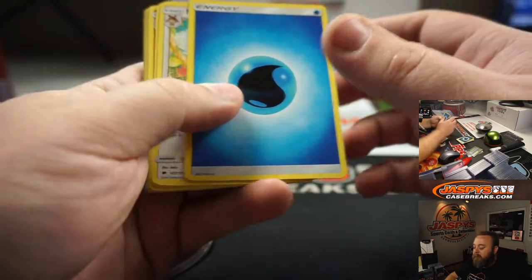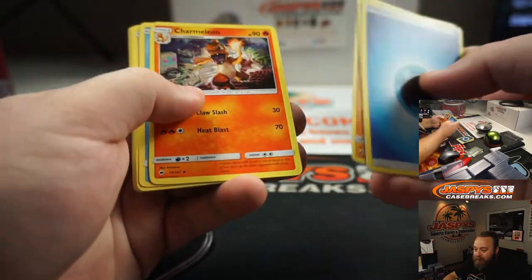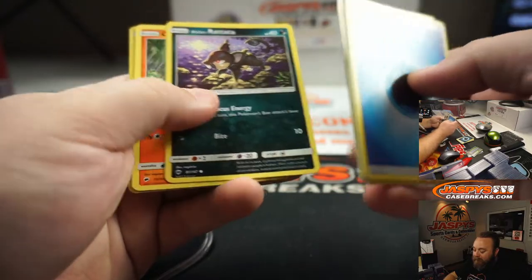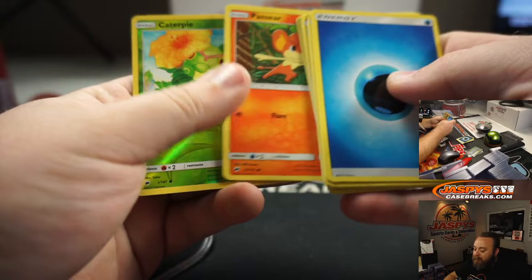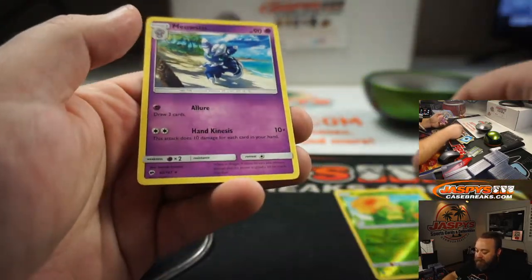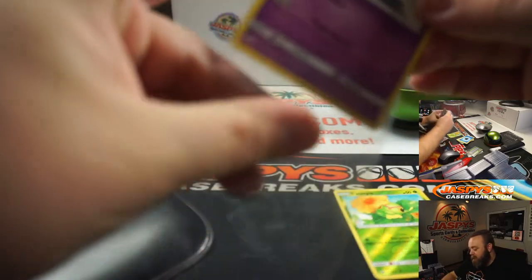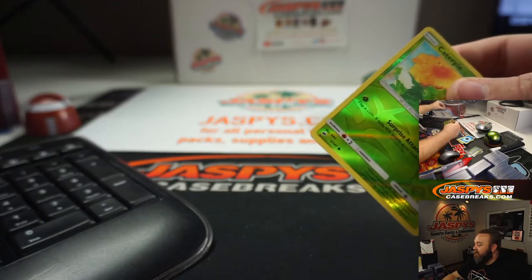Regigigas. Energy. Knocked Owl. Rhydon, Charmeleon, Pampur, Porygon, Rattata, Charmander, Pansear, Caterpie Foil, and Meowstic. So no full art for you, Adam. But thank you very much for giving it a shot.